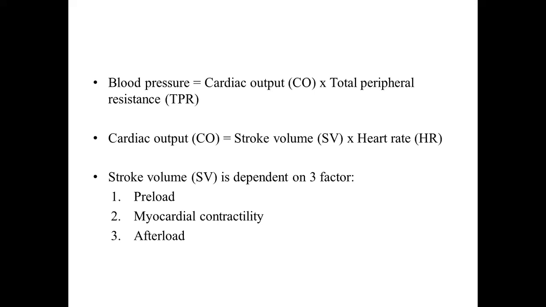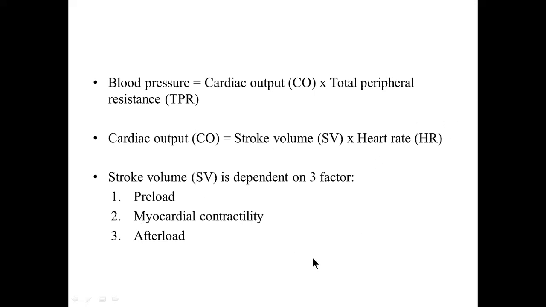Again, similar to restrictive cardiomyopathy. But here the restriction to the relaxation is not coming from the myocardium. It's coming from the pericardial sac. Because the pericardium is calcified, it's becoming stiff, and so it will restrict the relaxation of the ventricular chambers. And so this can also result in reduction in the preload, and this will result in reduction in the stroke volume and heart failure. Other than constrictive pericarditis, also patients who are having pericardial effusion, when there is also buildup of fluids within the pericardial sac, eventually this also will restrict the relaxation of the ventricular chambers, and it will precipitate also reduction in the preload, and this will result in heart failure.